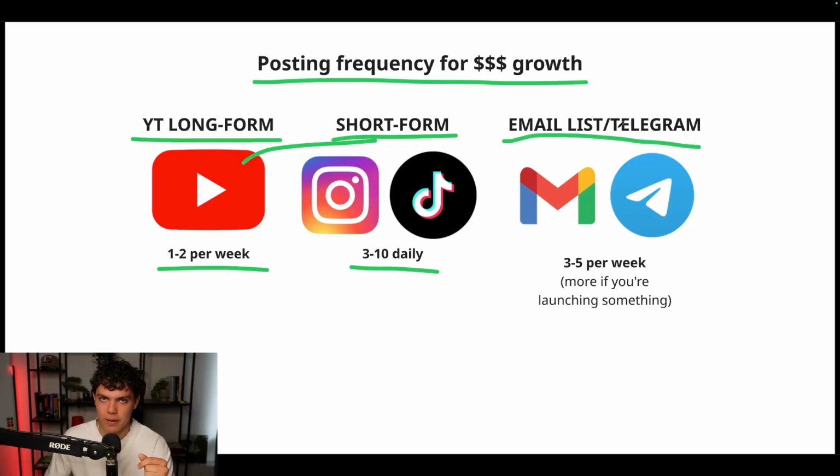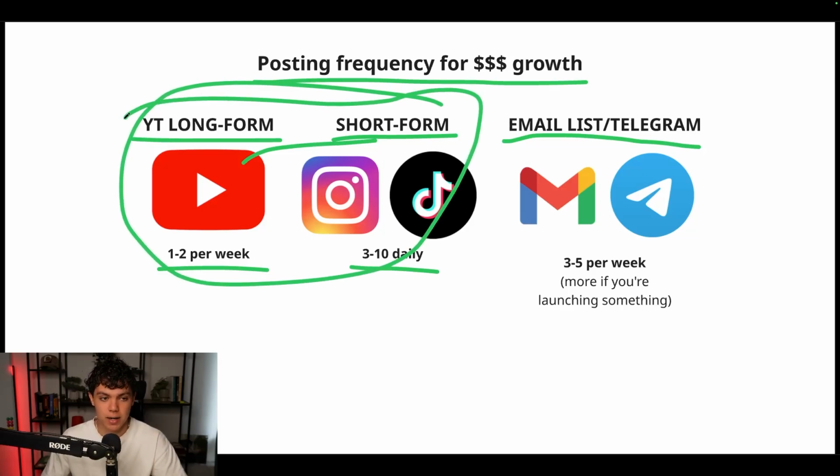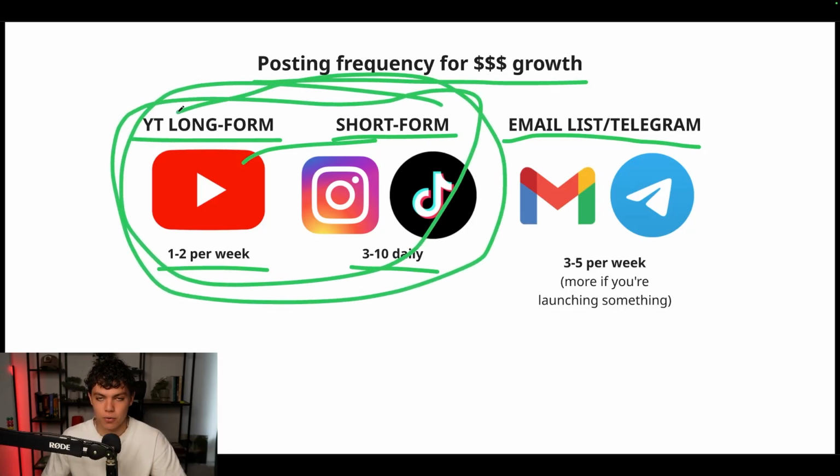And email list / Telegram. This is also very powerful. You need to also obtain the audience. You're not just gonna keep them here all the time. You should ask for their email, give something in return, obviously. So you're gonna give them an ebook, they're gonna give their email, or they can just join your Telegram or email list, and you're gonna post 3 to 5 times per week. You're gonna nurture these people into buying customers, and obviously you're gonna post there more if you're about to launch something. So if I'm gonna launch a new mentorship, a new program, I'm gonna post at least 2 times per day, okay, like 7 days prior.